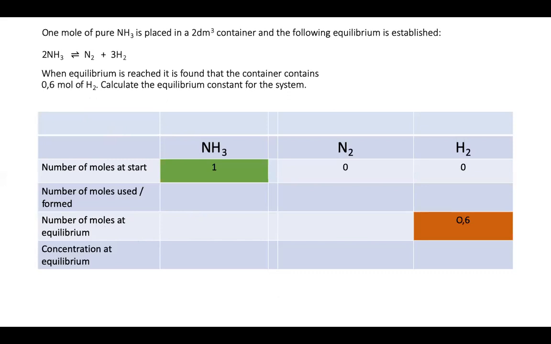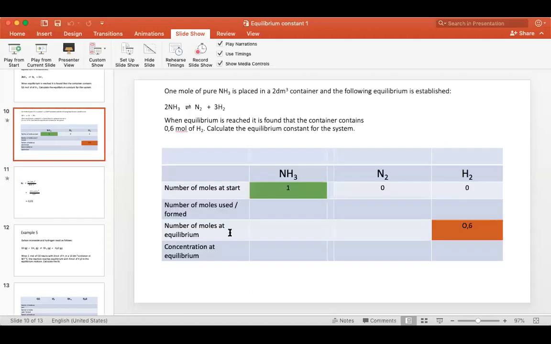How do we do the sum? When we put all the values in, we have to see what we've got. We've written down that 1 mole of NH3 is given, and 0.6 moles of H2 is formed. If you look at the rationale, at the beginning we had 0 moles of H2. We had no H2 at the beginning, and at the end we got 0.6 moles of H2 at equilibrium. So what can we say? If there was nothing at the beginning and 0.6 moles is found at equilibrium, then we can use logic and say that 0.6 moles of H2 were not used, they were formed. Correct. So 0.6 moles of H2 are formed.